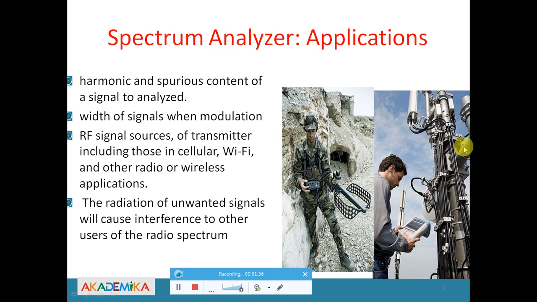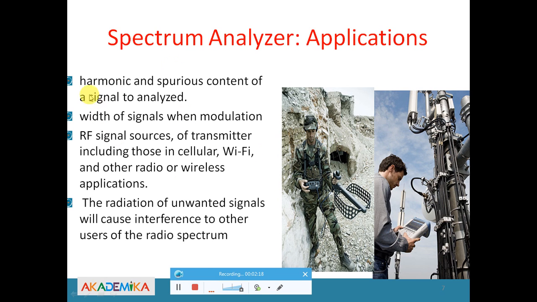The second application: here you can see a GSM tower. This is the antenna of the GSM tower. On the BTS tower, they connect the spectrum analyzer in front of it and try to measure the channel power. In the GSM band, every channel has a certain power it has to transmit. So the channel power transmission is also acquired on this screen. Here they are also seeing the signal to noise ratio of this particular band. So in the spectrum analyzer, not only can we measure the vicinity spectrum, but we can also calculate the signal to noise ratio or channel to noise ratio.